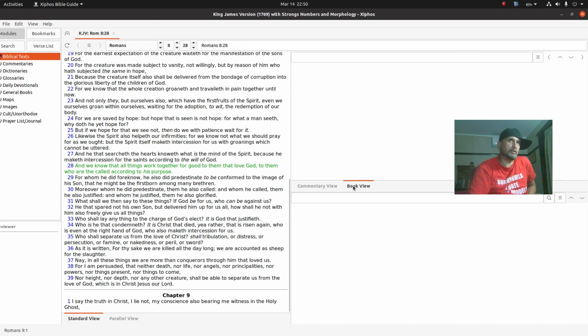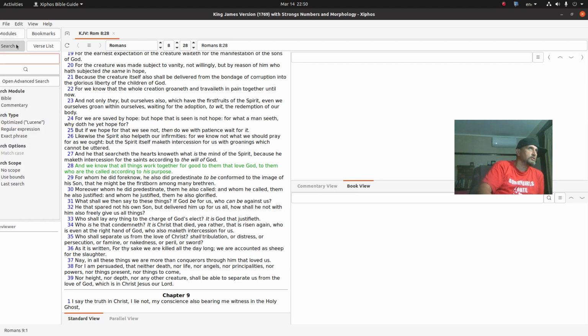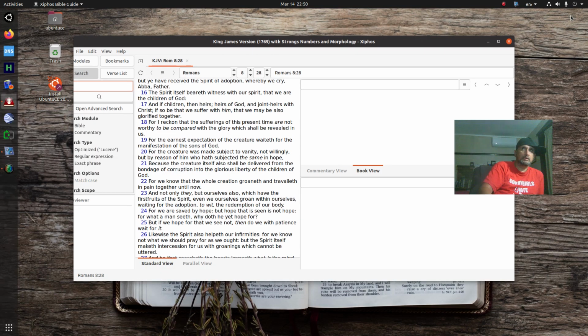Commentary view, book view, daily devotions, general books. Okay, I click on them and search. The only thing I don't like here is that half of the wording is cut off. Yeah, we could probably make it smaller. But still the first letters are cut off. So we'll give you a hint. This word here, here, here, and here is the word search.